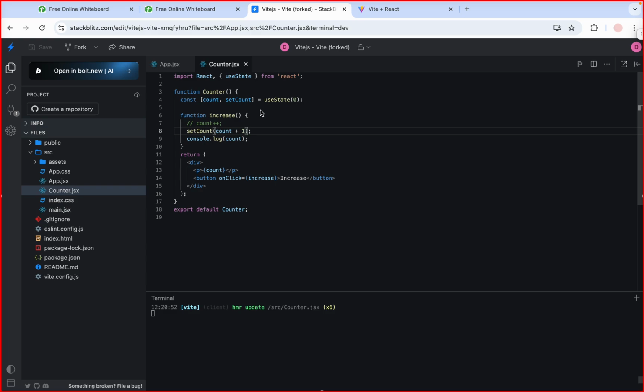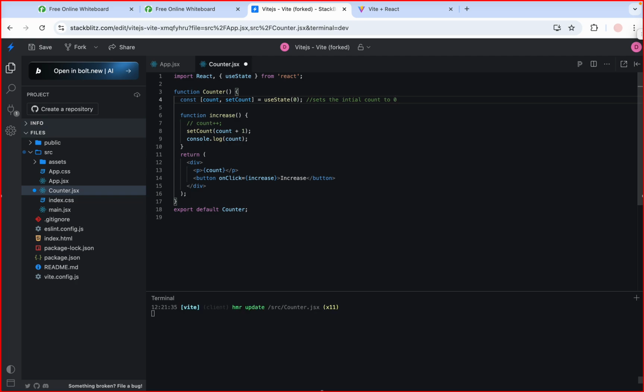How it works: useState with the initial value sets the initial count to 0.